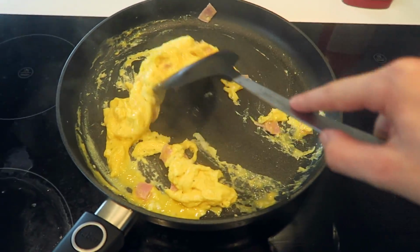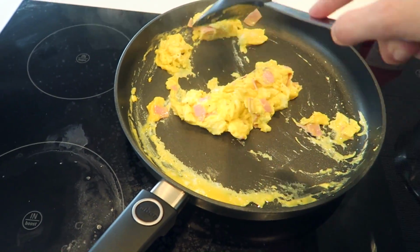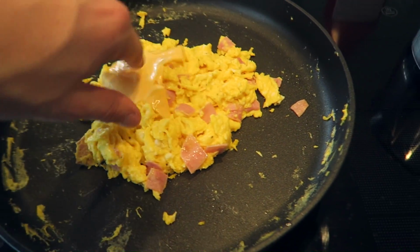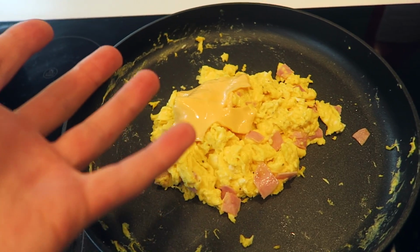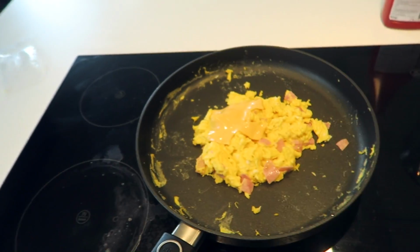Then just keep on stirring and stirring until it's a firm consistency on the eggs. But make sure it doesn't dry up. When your eggs look like this, this is when the cheese comes in. Just apply the cheese on top of it, and this will make the eggs stick together so it doesn't fall apart when you eat it. That's my trick for you guys.